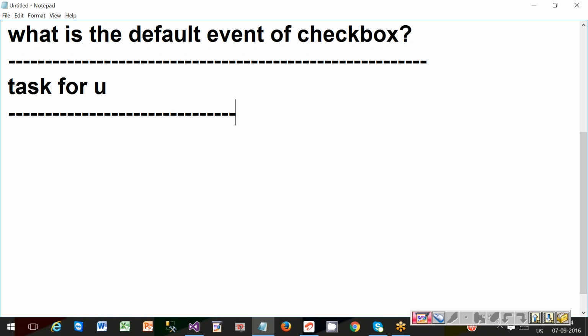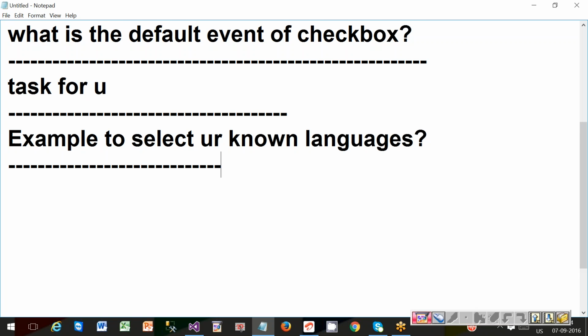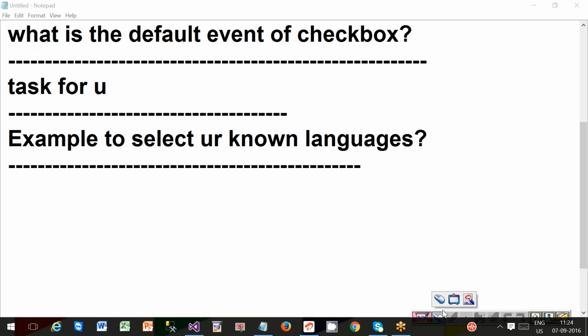Yes, sir. Take the design. The example is to select your known languages. I am going to give you the design. You should take the design in your book like in your Amirpet class. So this is the design. All of you observe.